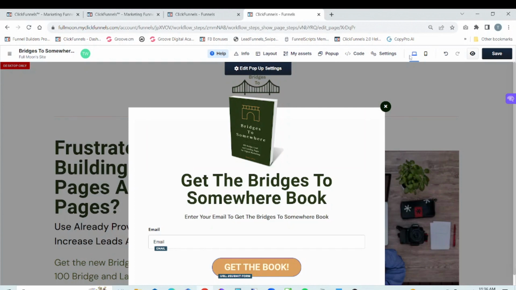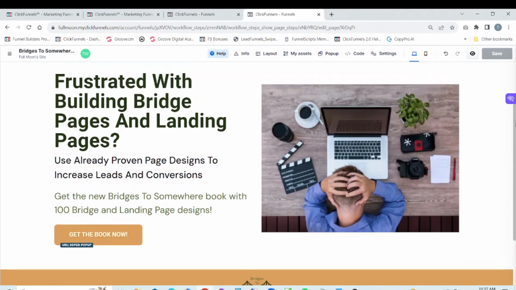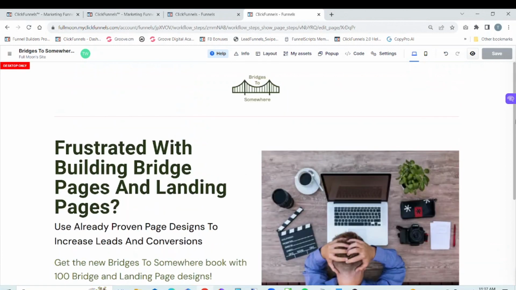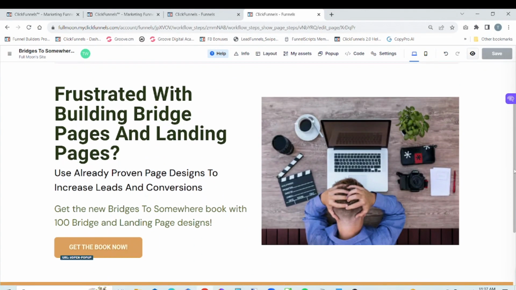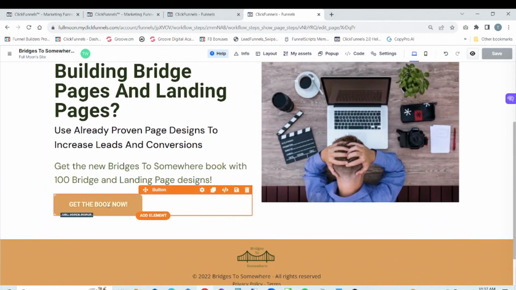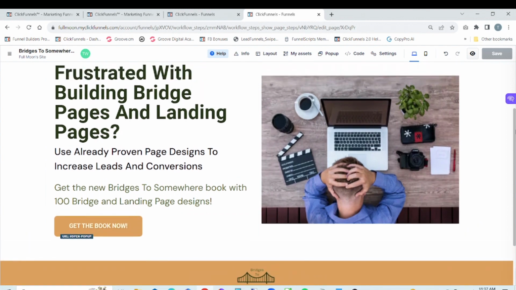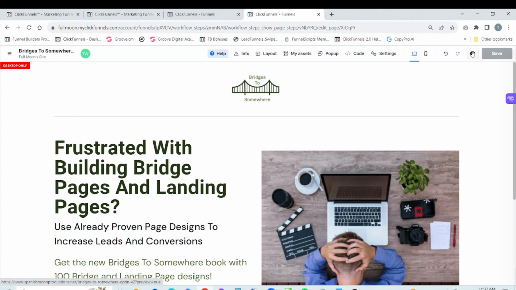And that's pretty much what we need to do for page 1 other than save. So right now we've got everything from our heading, which is just our icon. We've got our 2-column row in the above the fold section. We've got our button set up to open the pop-up, and we have our footers created and saved as a universal section. So let's take a look at what this looks like in real time.